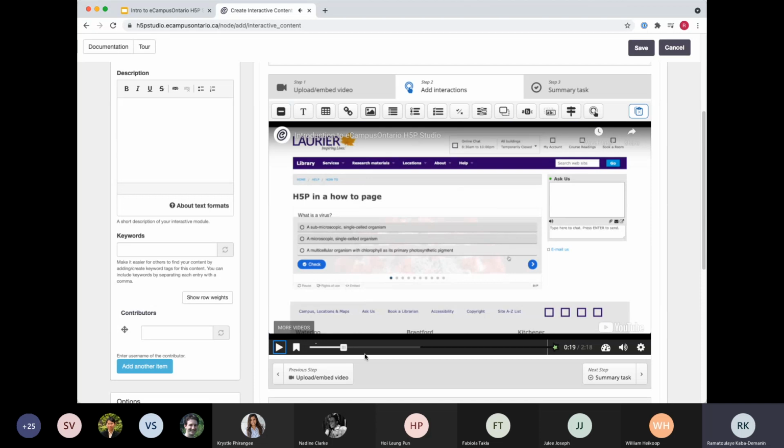Okay, so we can skip ahead, and again, anywhere in the video itself, you can go ahead and add your element feature. You have multiple choices, quizzes. I won't go through all of them, but I'll show you some of the unique features that are handy to know about. For example, we have crossroads.